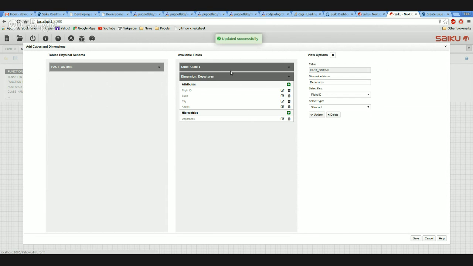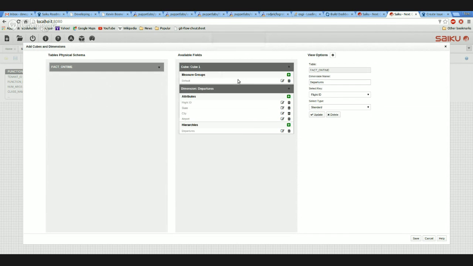So once we've created our dimensions, we then need to obviously attach them to a cube. So in the new version of 3.2, the measure groups are now exposed. So you can have a bunch of different measure groups that group your measures into specific buckets. So arrival measures, departure measures, aircraft measures, they can all be segregated into different distinct measure groups, which obviously if you have a lot of different measures and metrics, can help visibility, can help people understand what's available to them.